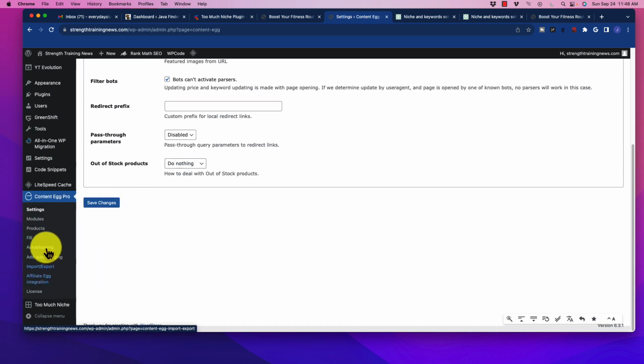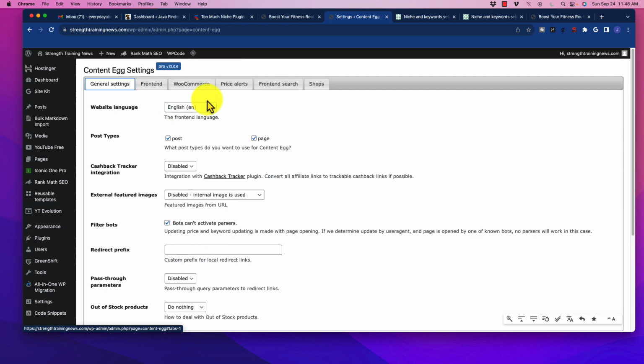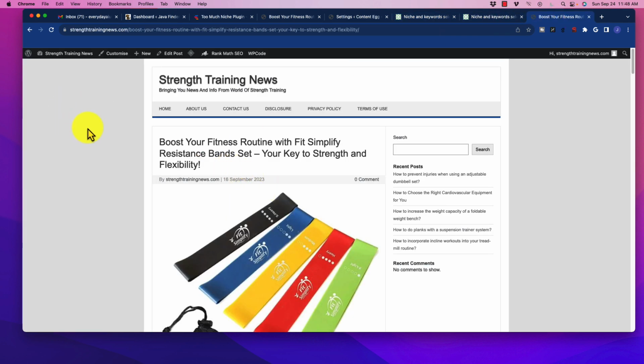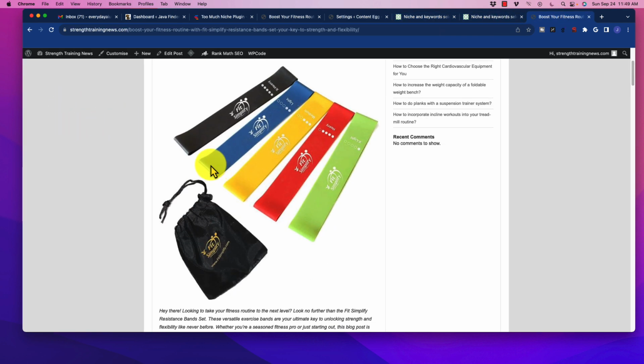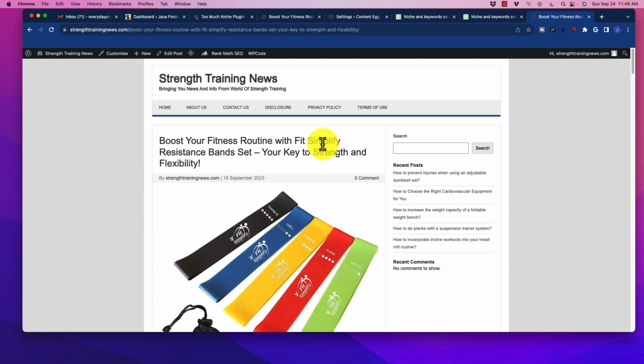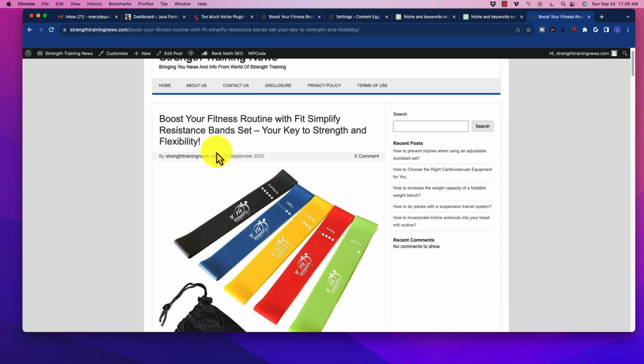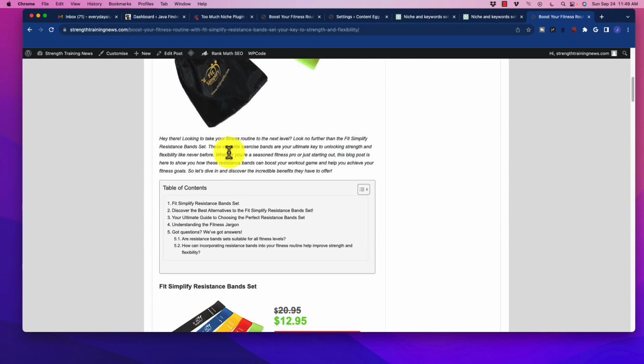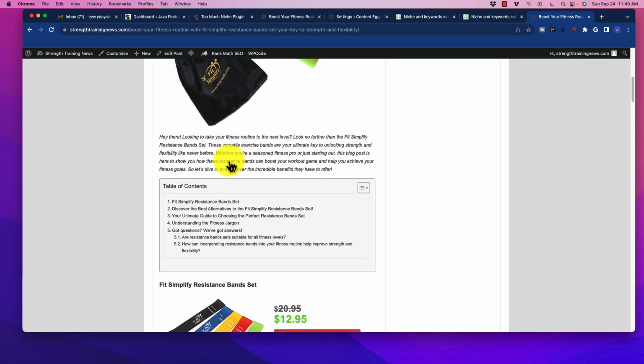Now, what does it look like when you actually create a piece of content? So once I ran it, I'm going to go over here and I'm going to show you what happens. So this is an example of a product review. Okay, so I just want to show you the layout. I am using Iconic here, okay, with the recommended blocks plugin, and it will pull the image. This is very similar to what we see on other types of plugins that will pull in product review posts and info. We get a nice table of contents there. There's an intro.